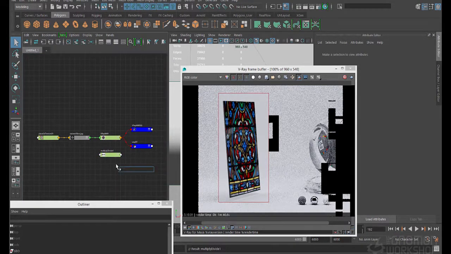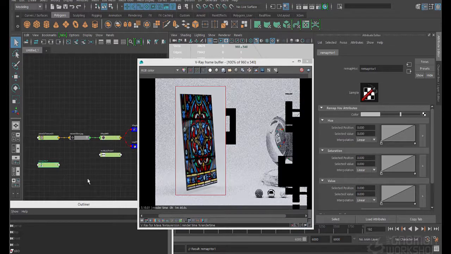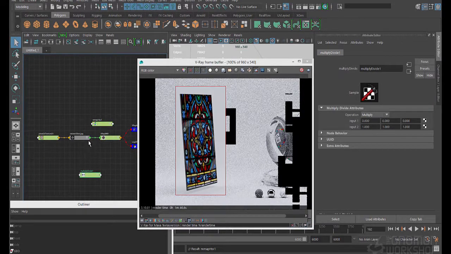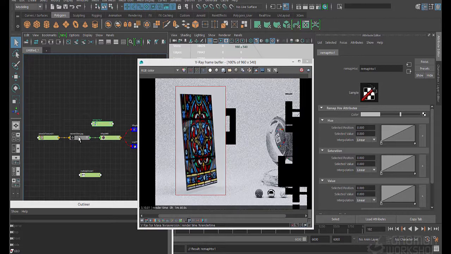And then I'm going to clamp it in case I crank it up too much. Actually, rather than multiplying, I decided to do a remap HSV instead. So we'll see. Maya's unfortunately has really limited color controls. It has these very archaic nodes. It doesn't simply have the equivalent of what we would get inside of a Nuke color grade node, which is really what it needs, just a simple gain, gamma, that type of thing.